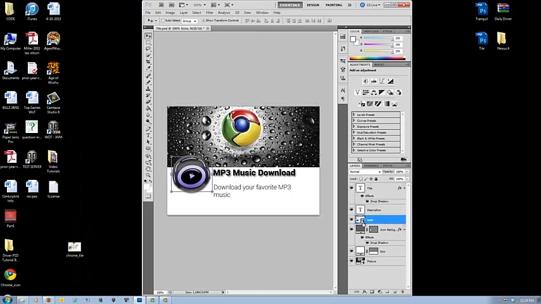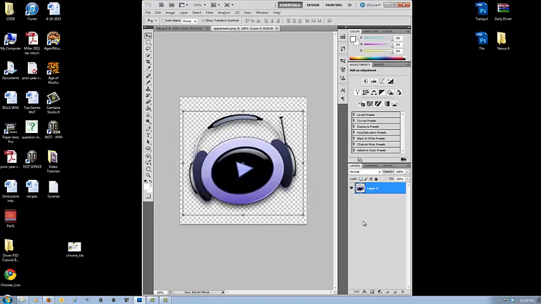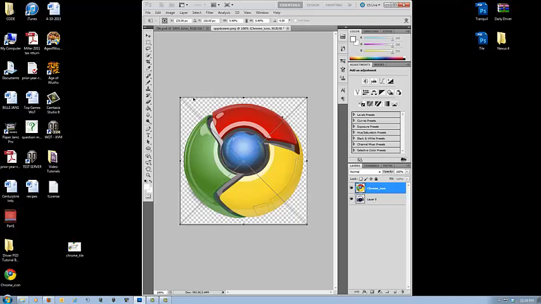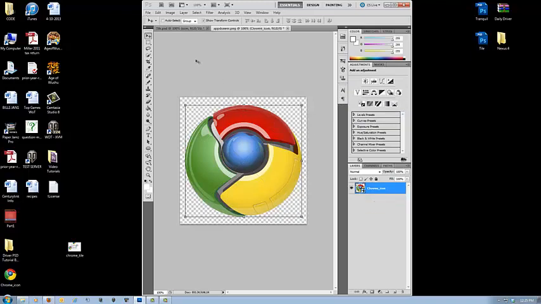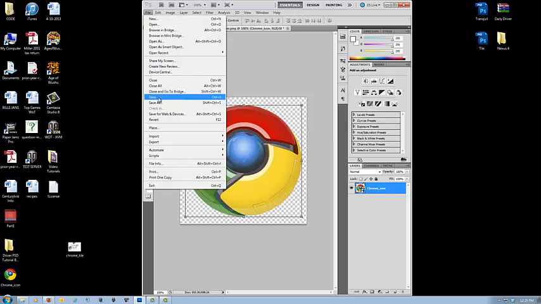So what we're going to do is come back to our icon window here. Again, this is a smart box. We're going to double click. It's going to bring this up. Add a layer. Drag our icon. This is going to be a little bit different than the one that we just did. Hold your shift key and just bring the corners ever so slightly in. Apply the file. Get rid of our background. And we're going to save.